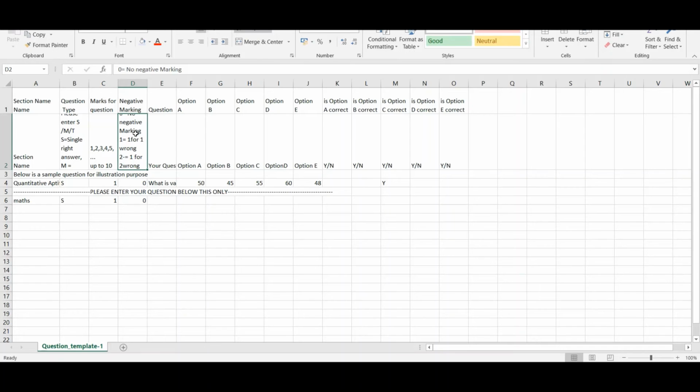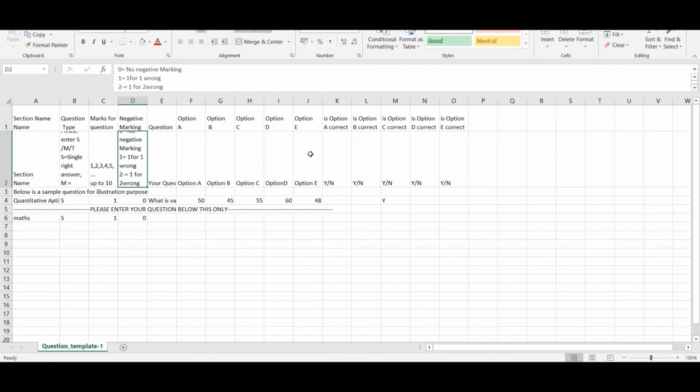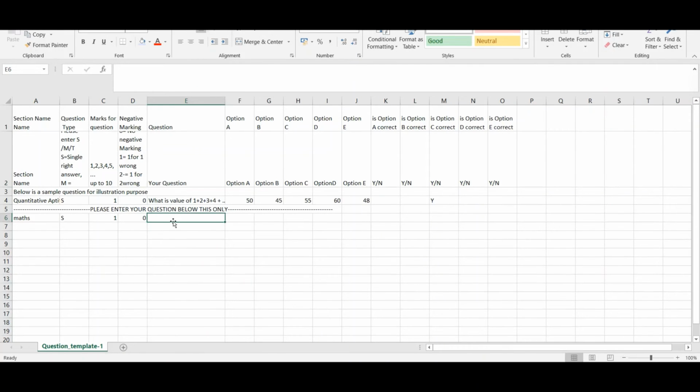If there is negative marking, you can see here it is mentioned: 0 for no negative marking, 1 for 1 mark negative for 1 wrong, 2 for 1 negative mark for 2 wrong answers, and so on up to 5. Here there is no negative marking. You can write your questions and write the options.